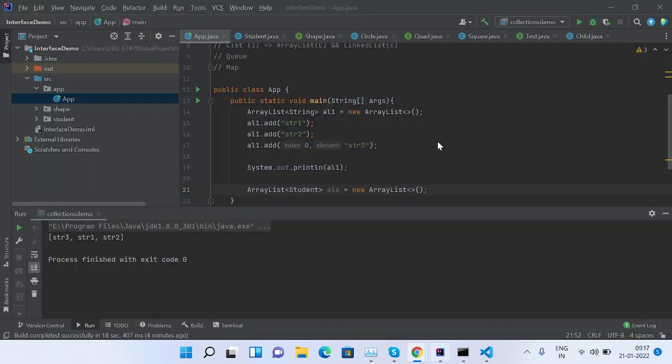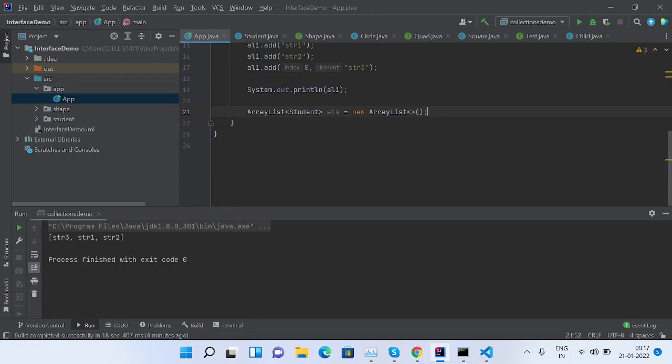Right. Now, create a list of student. What we need is inside the object of class student.